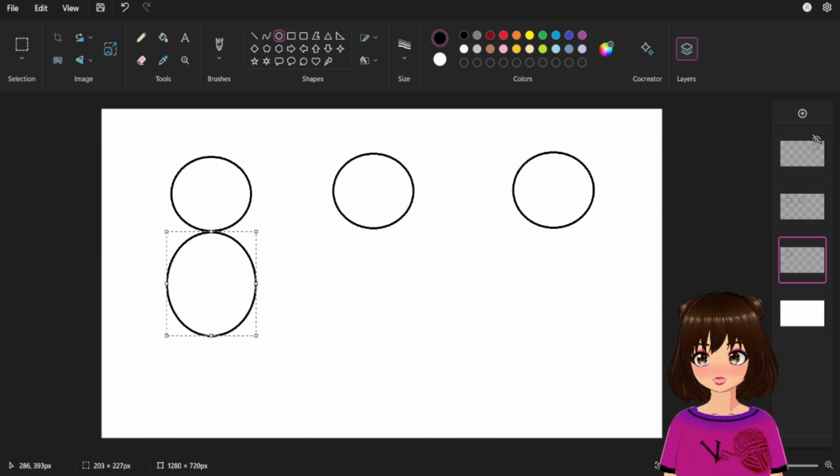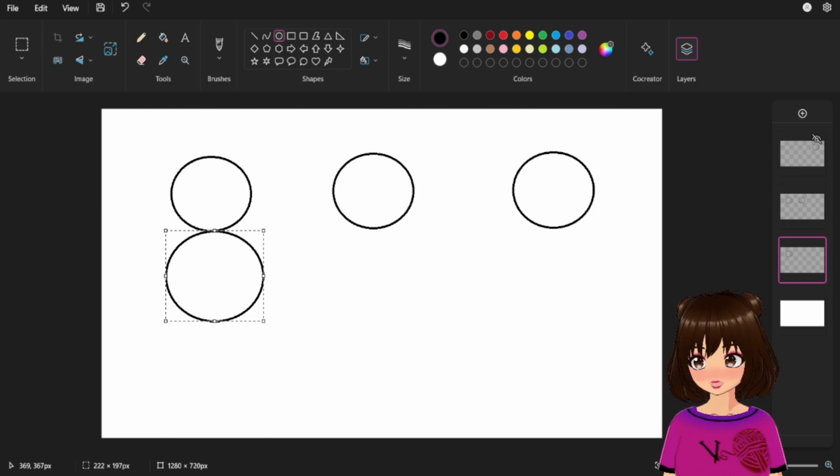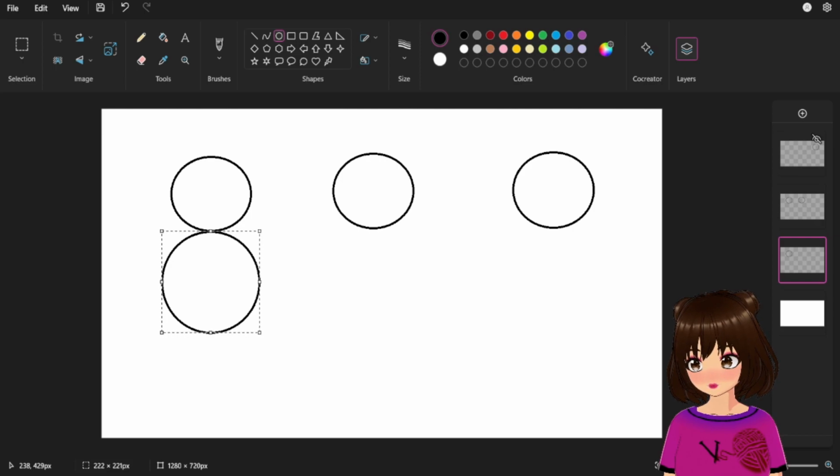So let me make the body here. I want to make her a little chunky, you know, chunky and a little elongated. Yeah. That'd be really, really cute. Yeah, something like that. Yes. I wish I could copy it and paste it.